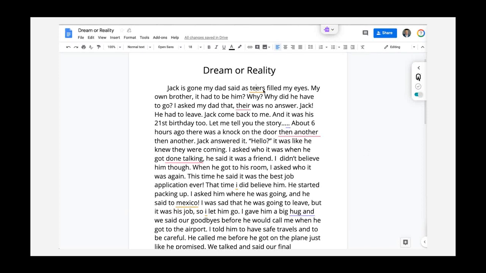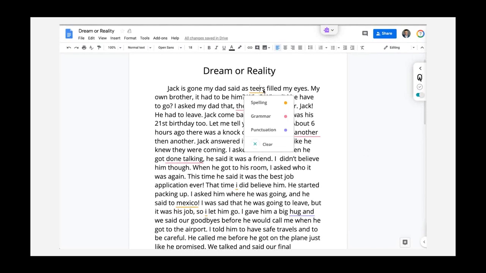But you can click on any of these errors. So for example, if I click on this underlined word, it gives me a drop-down. It's not telling me what the replacement is, because that would be something for a student version. This version is for the teachers. It tells me that's a spelling error, and it gives me the ability to change it. If it's actually a grammar or a punctuation error, I can change that. Or it may be that it's not an error at all. Maybe RIQ picked it as an error, but it's actually a proper noun or something like that. You could just clear that.